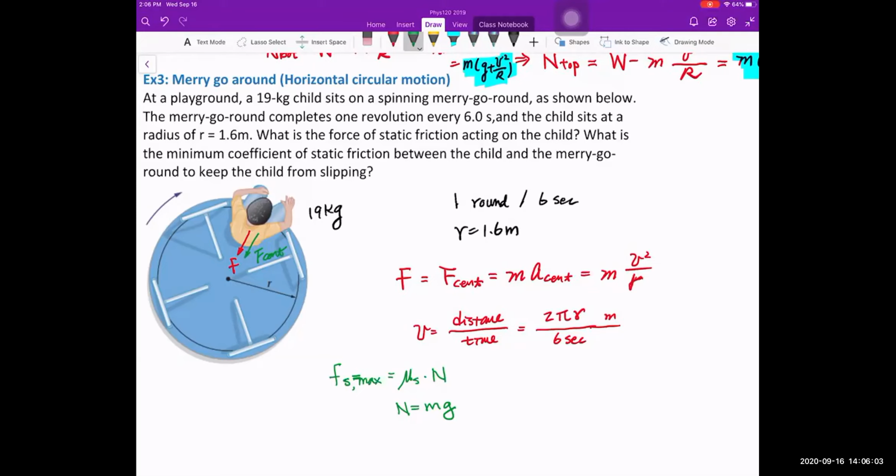How do you find out how much friction force is needed? Well, in this case, the friction force is your centripetal force, and that is equal to m times a_c, which is equal to m times v squared over r. That's how you figure it out. Okay, there's another thing about the speed. I think you can watch the video, and that is another important part of figuring out how to get the speed in this case.